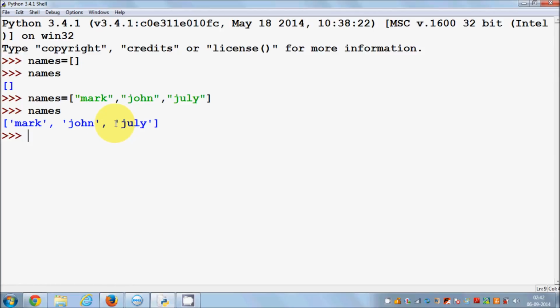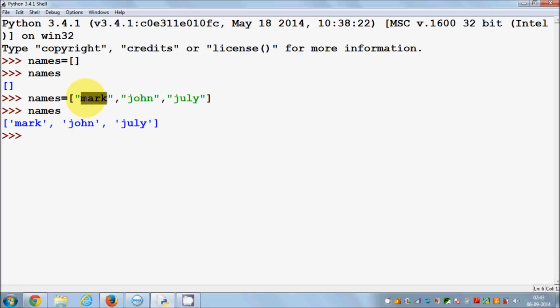Now there is a term called index in Python for lists, which indicates the position of the values in your list. The position of the first name in the list, as in any other good language, starts from 0. It doesn't start from 1, but it starts from 0, and this is called the index of your list.